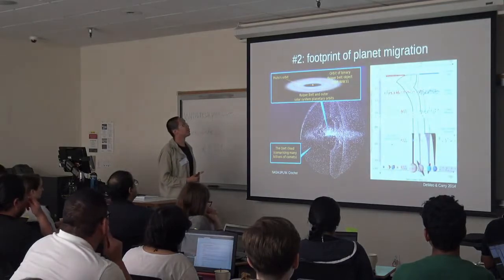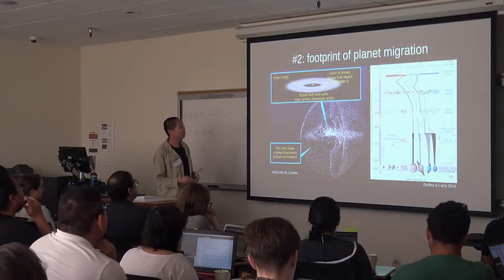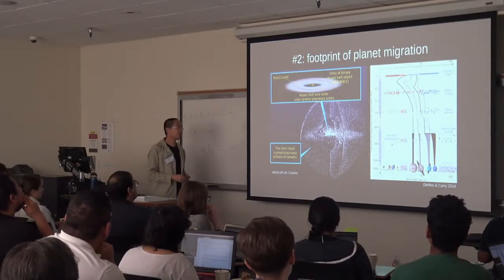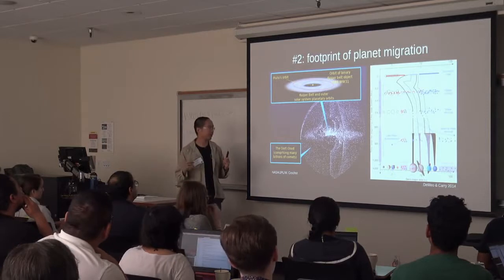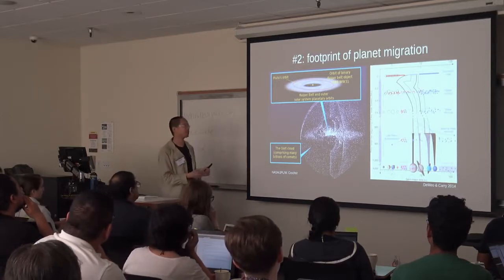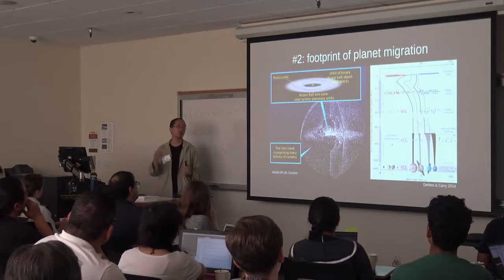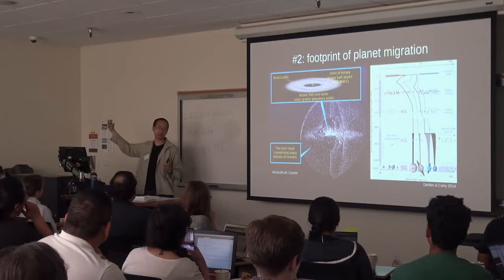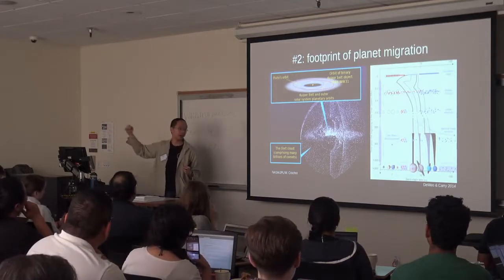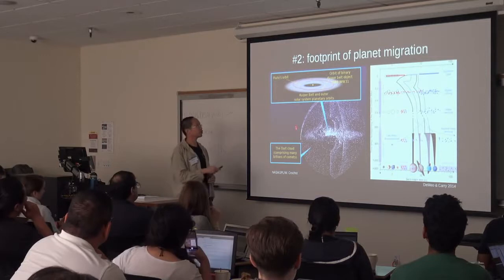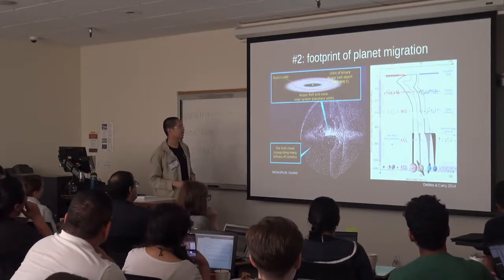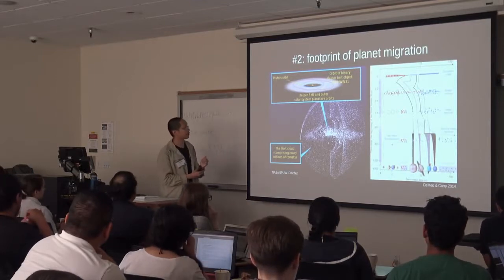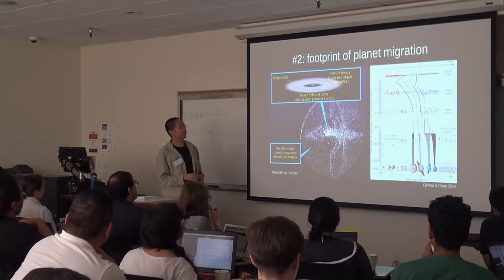And next, the footprint of planetary migration. One of my favorite examples is the existence of the Oort cloud. The Oort cloud is a hypothetical spherical structure in the outer solar system, but we have some evidence that it exists, because when we observe long-period comets, comets with aphelion points in the outer solar system, they seem to be pretty isotropic rather than distributed along the ecliptic plane. So, why is that?